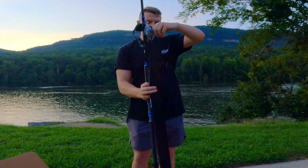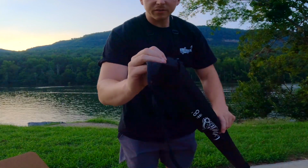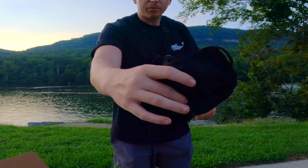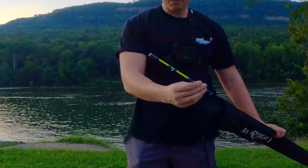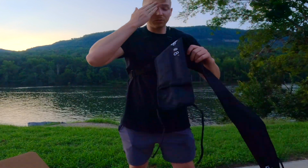It's got the little sleeve right here on the back. Look at that. That's actually, I'm going to sit this down for a second. The rod sleeve itself comes with 2 holes right there. It comes with the one for the small piece of the rod, the top, and it has a big one for this. I didn't know that. That's cool. That's a neat little attachment. And that is the money right there. Wow. Let's take a look at the actual sleeve itself.